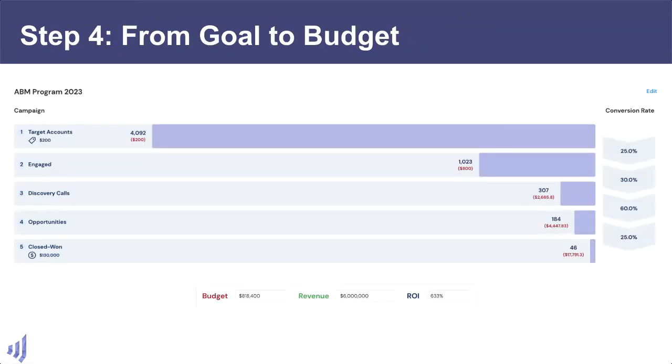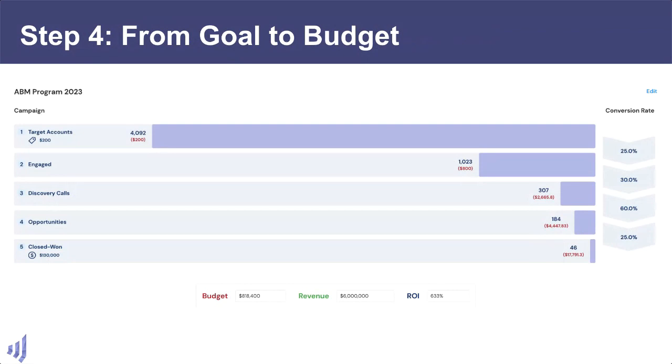And this is a neat thing that you want to do from the beginning. This is basically trying to reverse engineer your program and the budget and everything from your goals. So this is a tool that we use at SaaS NQL. It's a simple forecasting calculator. We use benchmark metrics at the beginning, especially when we work with new clients. We use our benchmarks to forecast the engagement of the accounts within a certain time frame, depending on the account, depending on the stage of the funnel, depending on a few things.